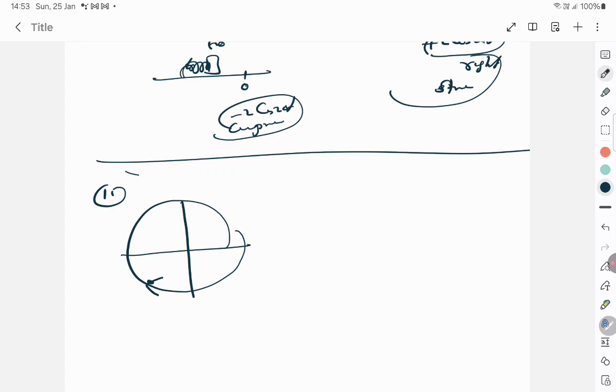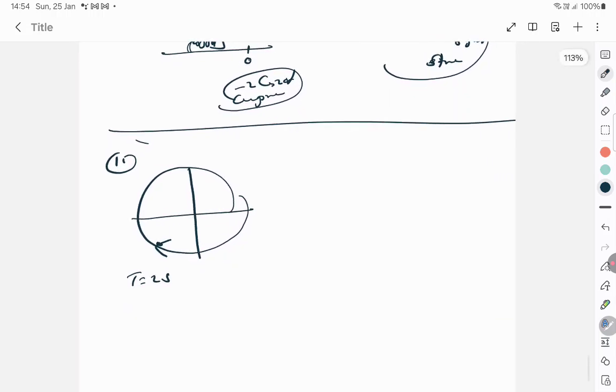Can you see it's come like this? They've given the time period of this as 2 seconds. What else is the information that's been given? The radius or the amplitude is 3 centimeter. You know this is how you're going to draw it, because it's approaching the left extreme position. So at time t equal to 0, where is the needle?